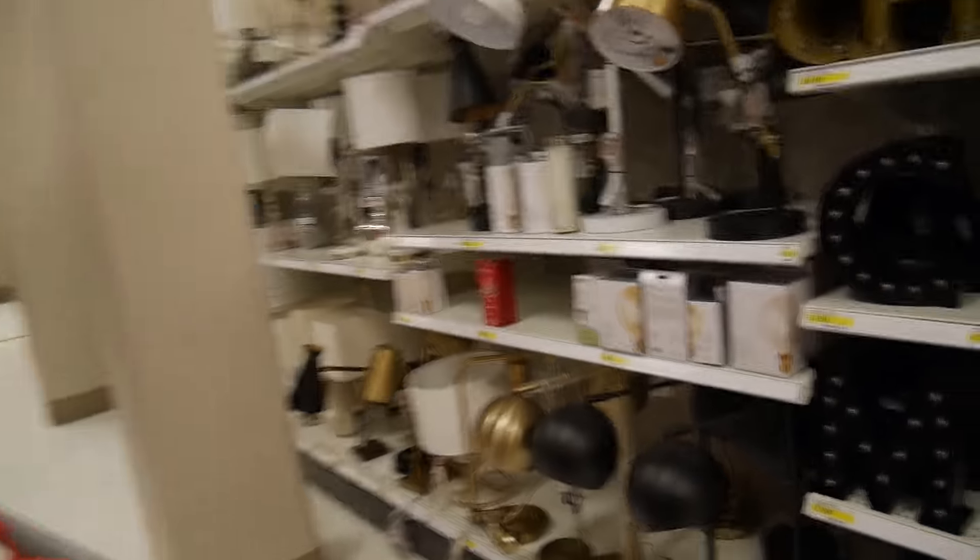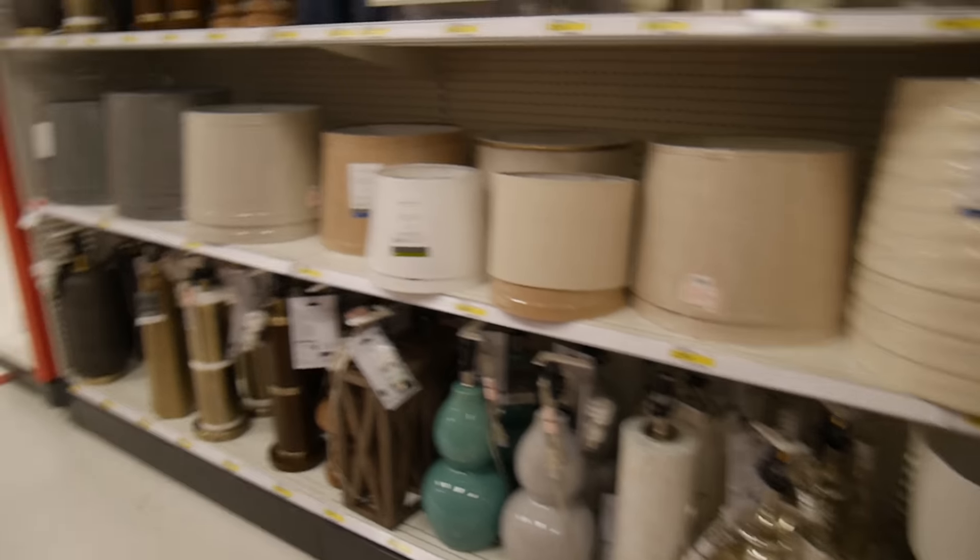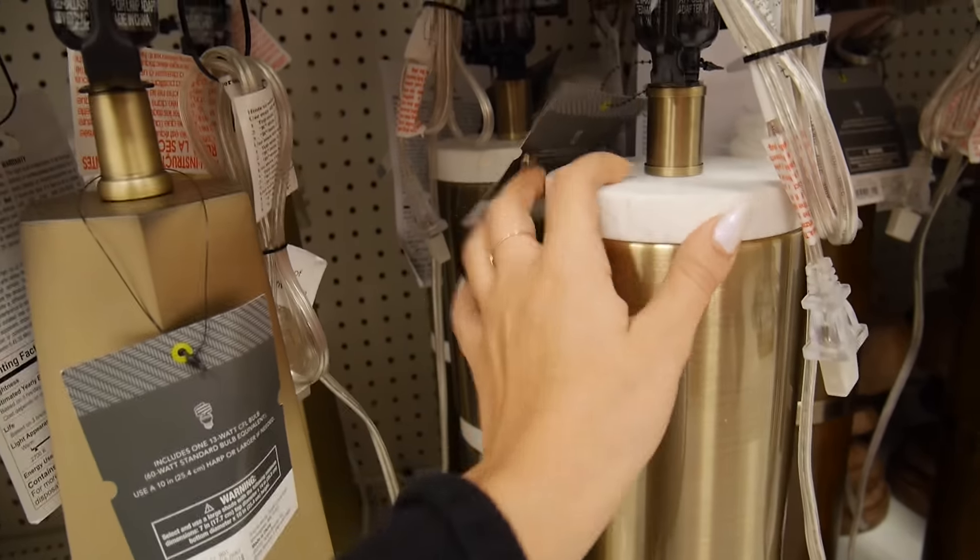I just got my hair done — or just my roots done — and they blew it out very straight. Today is my shopping day for Megan at stores. I hit up the flea market and got some stuff. I still need to get some lamps, tabletop items, throw pillows, etc. I think I'll get this beautiful soft woven throw blanket — that'll add some dimension to the bed. Now here I am in lamp land — the bed is king size, so small lamps would look too little.